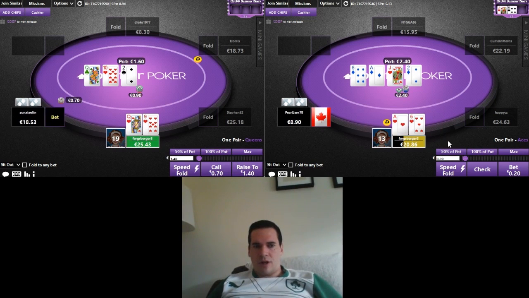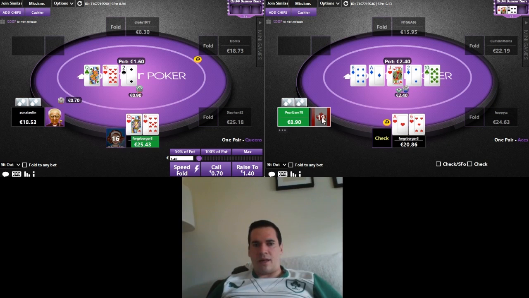When we get called here and the third diamond rolls off, we're definitely just checking this back now and trying to get our hand to showdown. And we're just in check call mode here with the Queen 9. I think raising here would be a bit of an overplay.